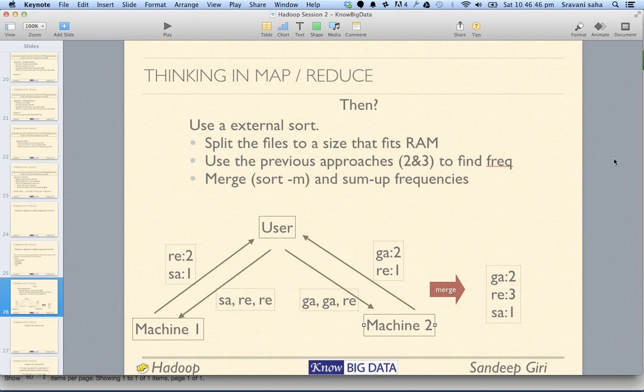It will create hundreds of files the moment you say split my big file into 1 MB each. Then use the sort command to sort each of these files, and once you're done, use sort minus m, which will merge all of these chunks together. So try sort minus m and the sort command, and see the magic.